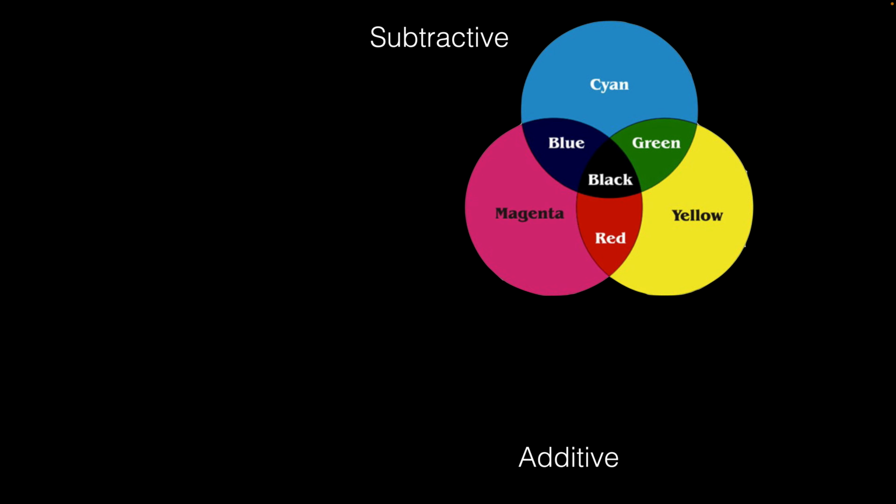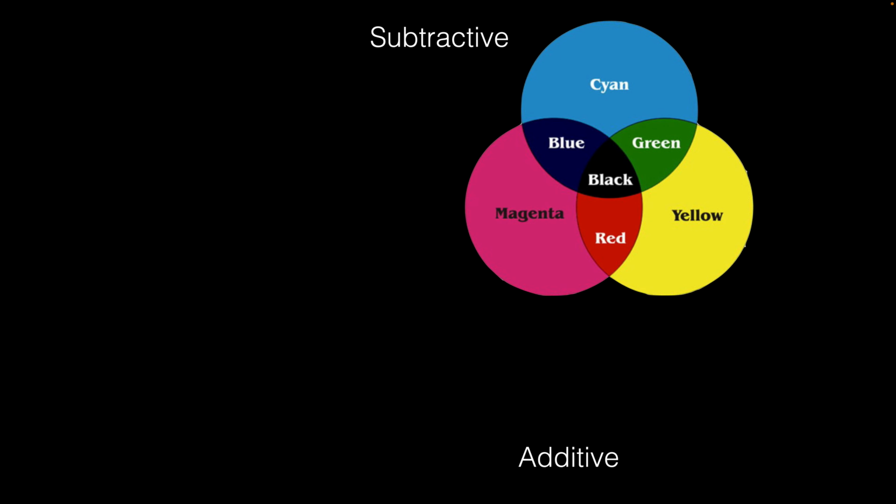That's the CMYK, K being black, or all three colors together. The reason we have a black ink cartridge is so we don't use up all our cyan, magenta, and yellow ink, because black is just the combination of the three. If we combine two of the colors together, we get our secondary colors. So cyan and magenta give you blue, cyan and yellow get you green, magenta and yellow get you red. And you can see that the opposite of cyan would be red, the opposite of yellow would be blue, and the opposite of magenta would be green.